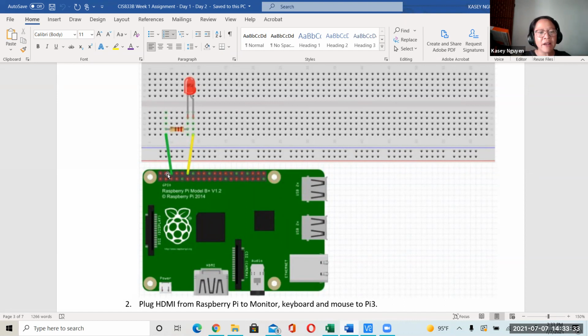So based on the diagram that we're seeing, the green connection here, that's going to go to your ground, and it has multiple places for ground on the Raspberry Pi. And then your yellow wire, or the second wire, that's going to go to GPIO 18.